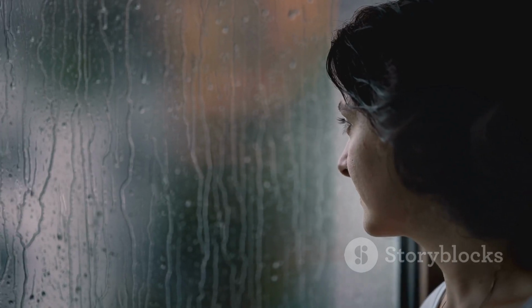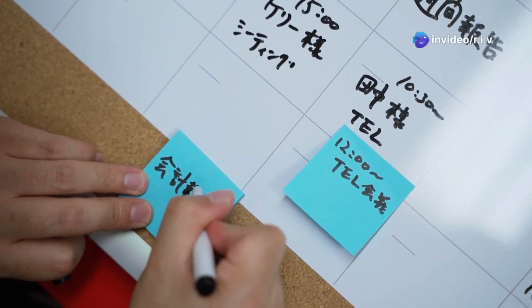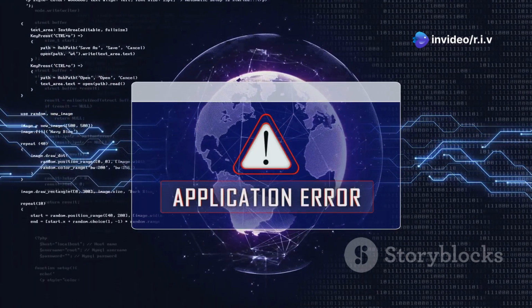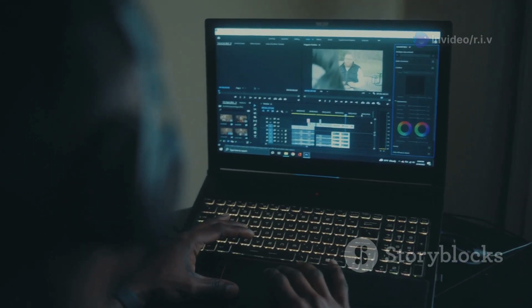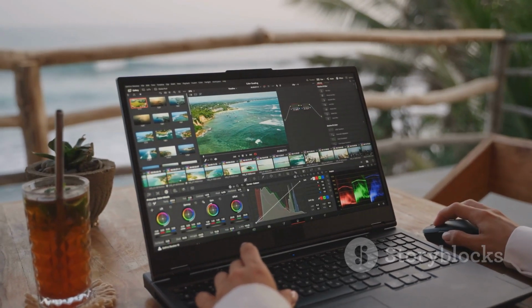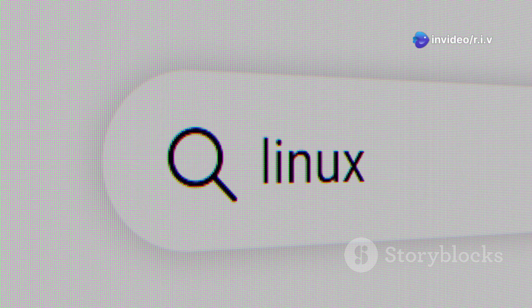But it's not all sunshine and rainbows. There are a few cons to consider. For one, some macOS-specific apps won't run on Asahi Linux. If you're heavily reliant on software like Final Cut Pro or certain Adobe applications, you'll need to find alternatives. Also, while the Asahi community is growing, it's not as extensive as the macOS support network.